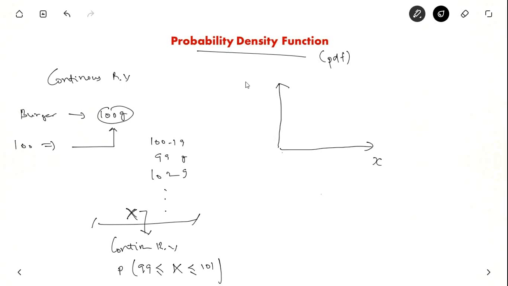If this is x, probability density function is represented by f of x. First let us draw a histogram of gap 1. If we take random burgers, some will be of weight 99.5, 99.6 and so on. But many will be within this range. Most of the burgers will be within this range. 101 to 102, it will be very less. 102 to 3, again it will be less.